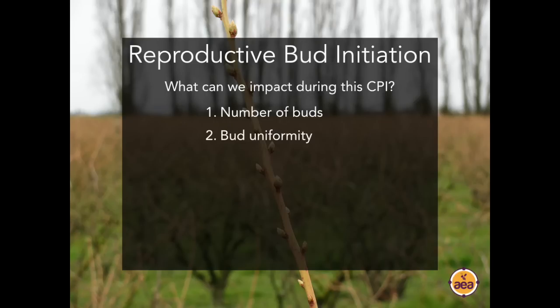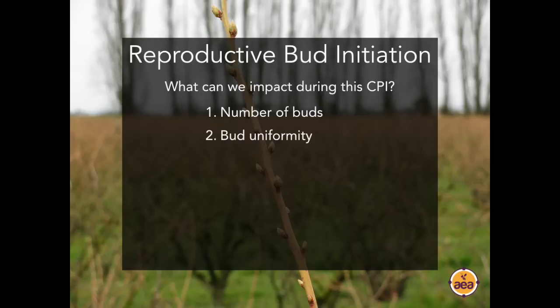The second factor that we can influence at this stage is bud uniformity. If we hope to have a condensed harvest window in the future, if we're machine harvesting a crop, or we want a high degree of fruit uniformity, then that needs to begin with a high degree of bud uniformity. The healthier a plant becomes, the more robust and vigorous it becomes, the more uniform the buds become, to the point where there is almost no difference between the primary blossom and the secondary blossoms. In tree fruit, this might be the king or crown blossom, and then the secondary and sometimes tertiary blossoms around it.